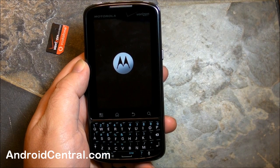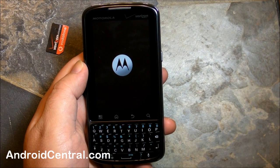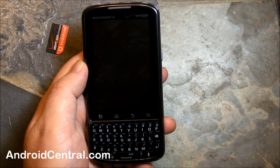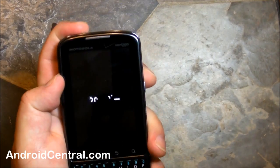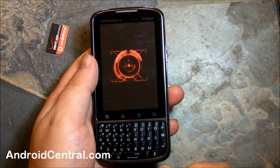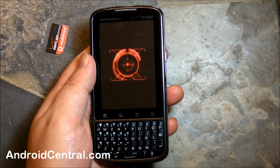So there are a couple hurdles, right? One, you have to have a SIM unlock code, and you can get that from Verizon most of the time if your account is in good standing, or there are companies out there that will help you get them. It's all legal. And the reason for a SIM unlock code is so that you can use another carrier's SIM card. So if you go to the UK and you want to use an O2 prepaid SIM card, and put $50 on it and it just works, then you can pop that SIM card in. But you would need an unlock code to be able to do that, and that is tied to the hardware and not the SIM card itself.